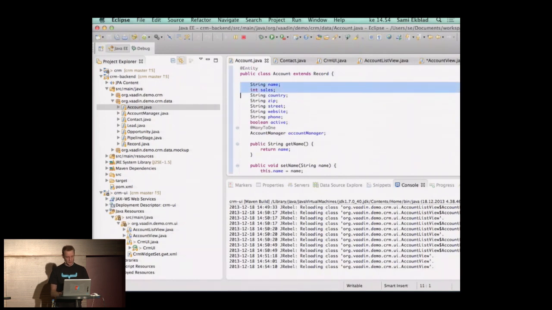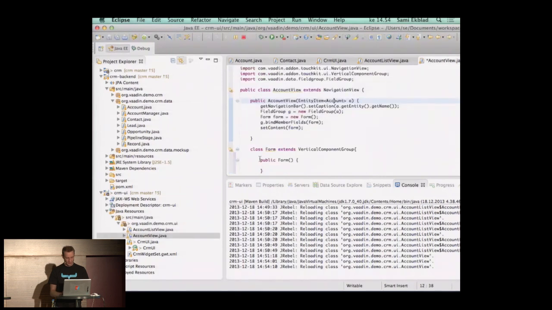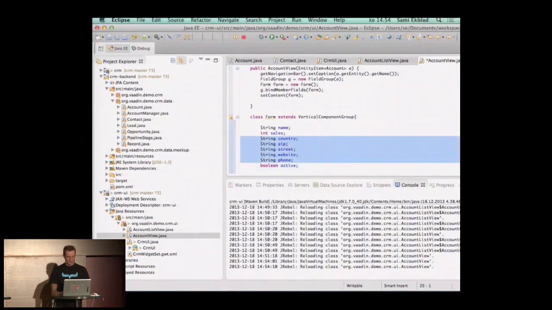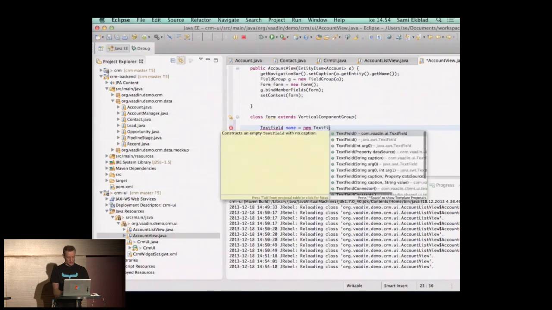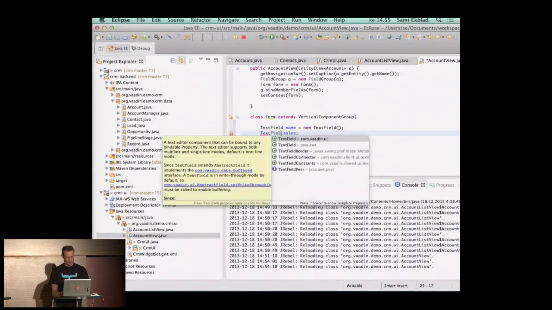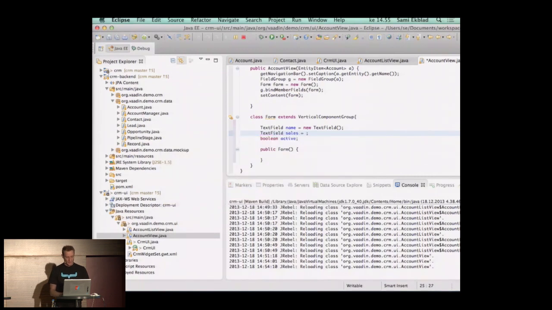So maybe if we pick up, let's pick off everything. So I'll put them here and get rid of most of the stuff. So we only have the 3 options. So this is string. Probably a good place to present this would be the text field. So this is normal Vaadin text field. You can use all the Vaadin components here the same way as you would use in any Vaadin application. So they are compatible with the Vaadin TouchKit.